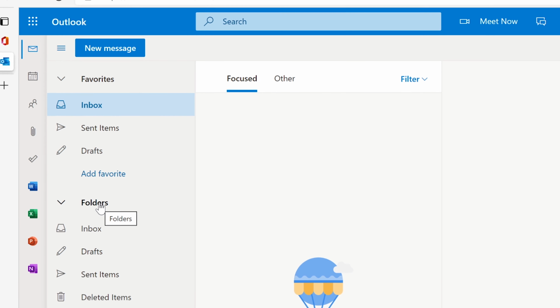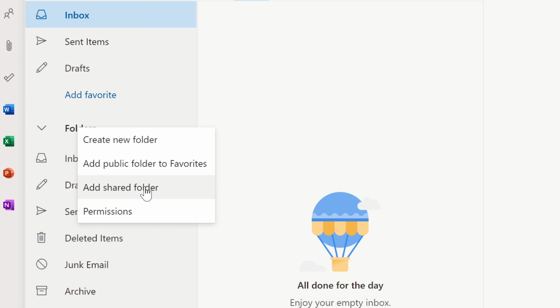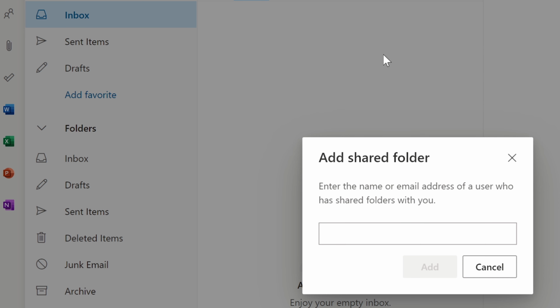The way you add this is you go to folders here, you right click it, and then you select add shared folder. Now, I know this is confusing because it says folder, but that's because technically speaking, inbox or any of these things in here are folders. It's just that the naming scheme is, in my opinion, a little bit bad here. They should have said mailbox, shared mailbox. That's what I would name it. It's a little confusing that it says folder, but we're adding a mailbox.